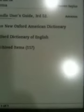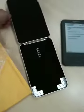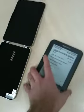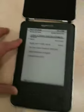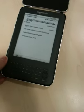Archived items there, connected to my account. Brilliant. And here is the aluminium case. So, I take the Kindle, put it into the case, and see what happens.